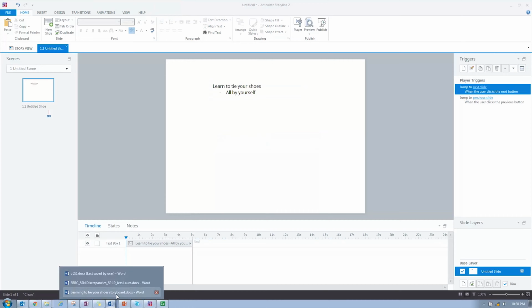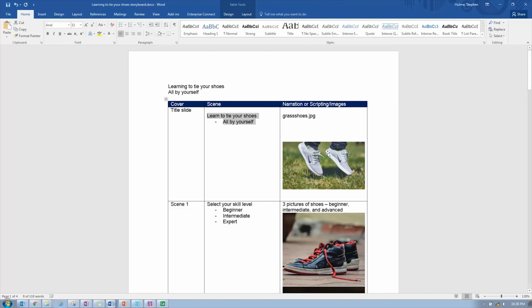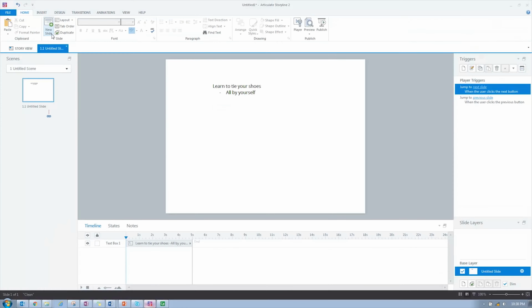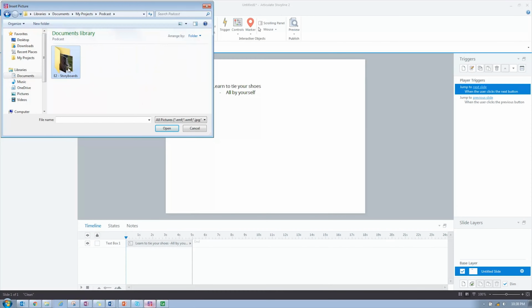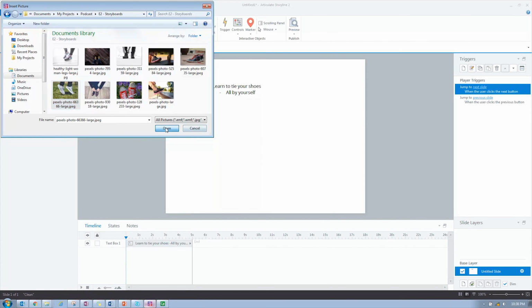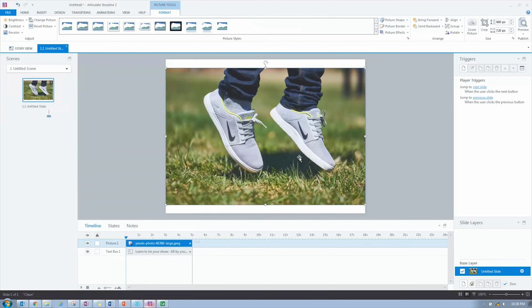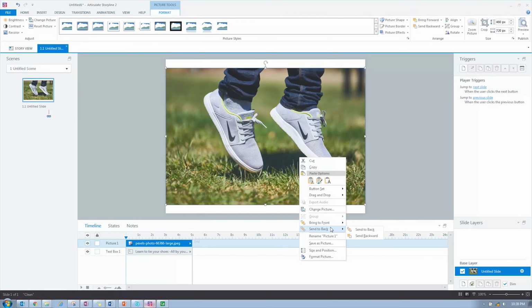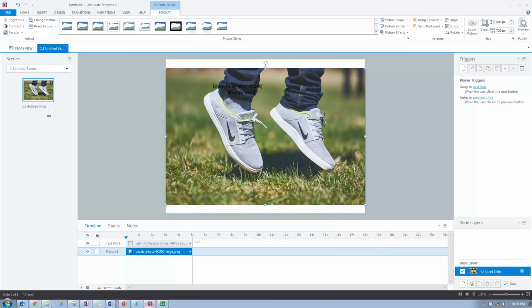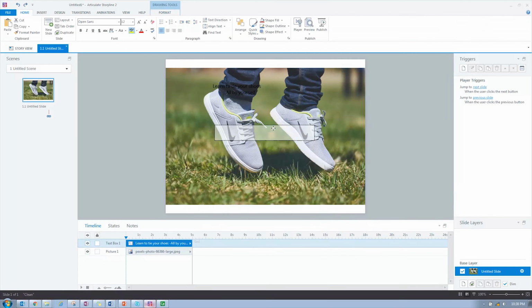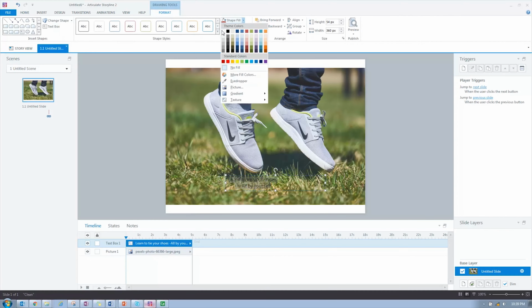And then typically this is such a small resolution file or a screenshot, I can't use that. When I stretch it up, it gets too big. So I have to go find the grass shoes file and add it to Storyline here. There's my grass shoes. So then I pull this in, send that to the back, and I've got my text here. That's ugly, so I'm just gonna put something in there so I can see it.